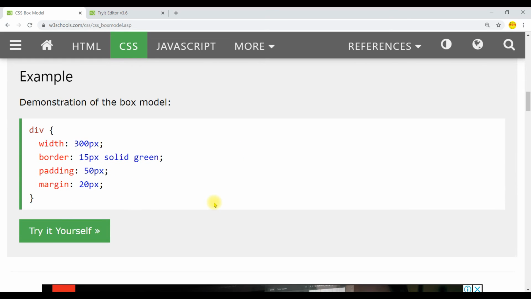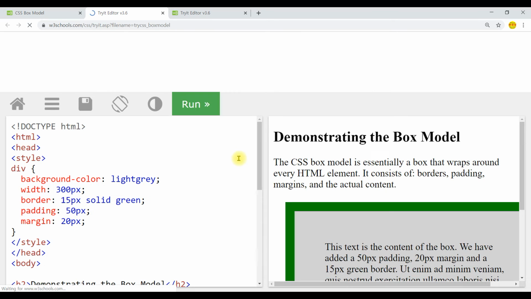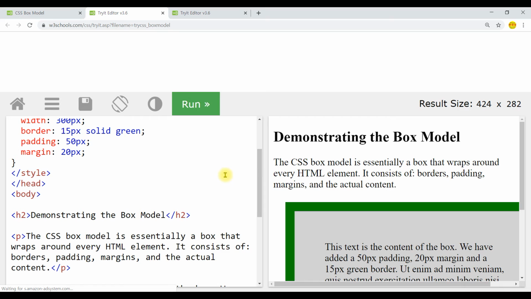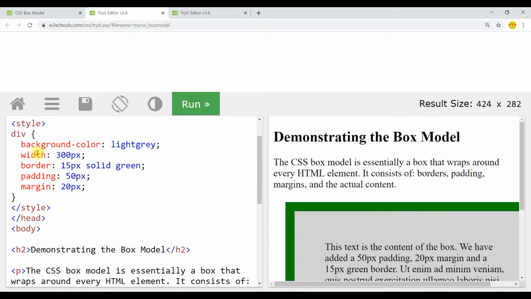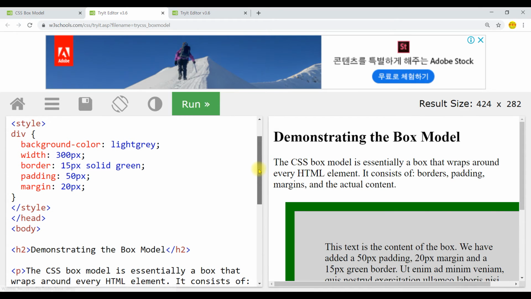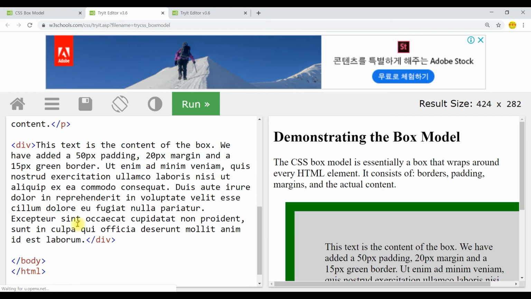Let's look at this real example, which may be better for understanding. Here, the div is declared in terms of style. The actual div element is here, and this is the actual content.